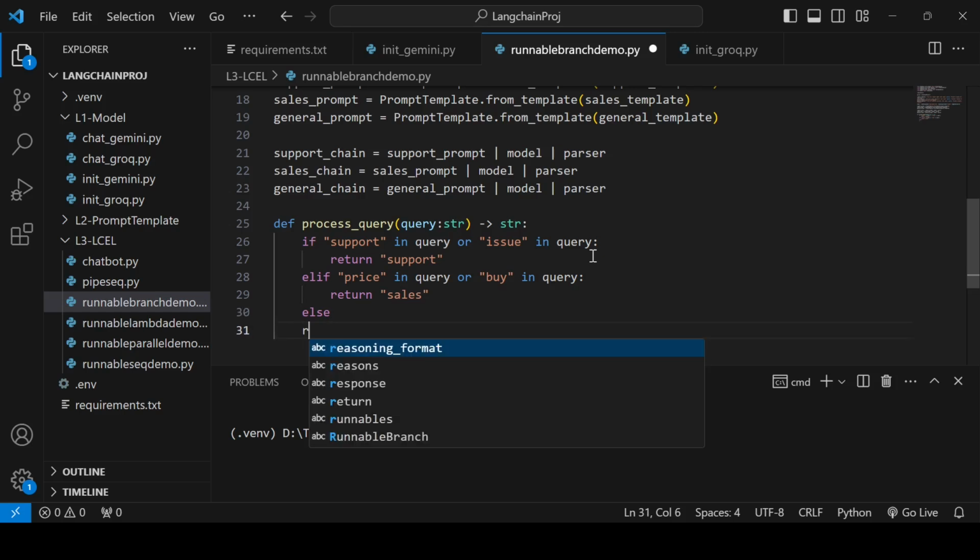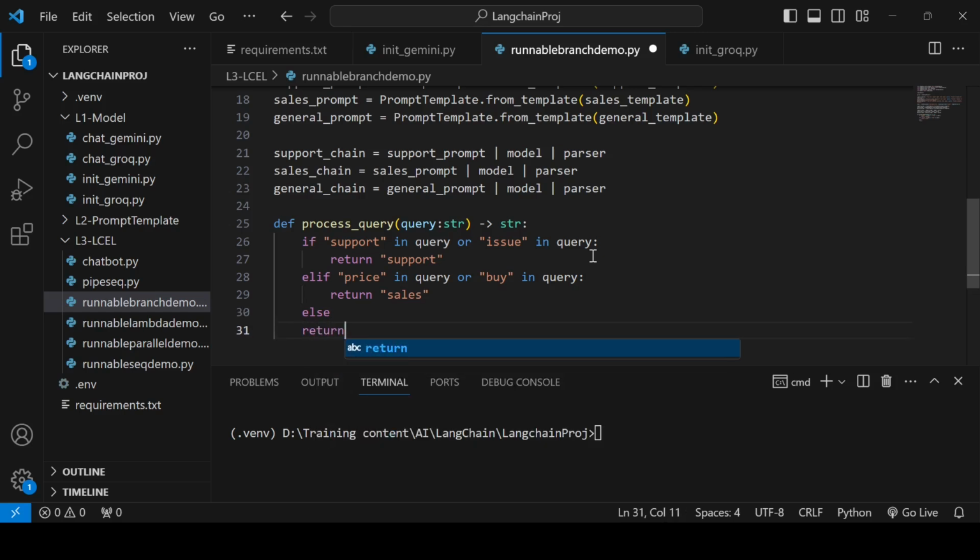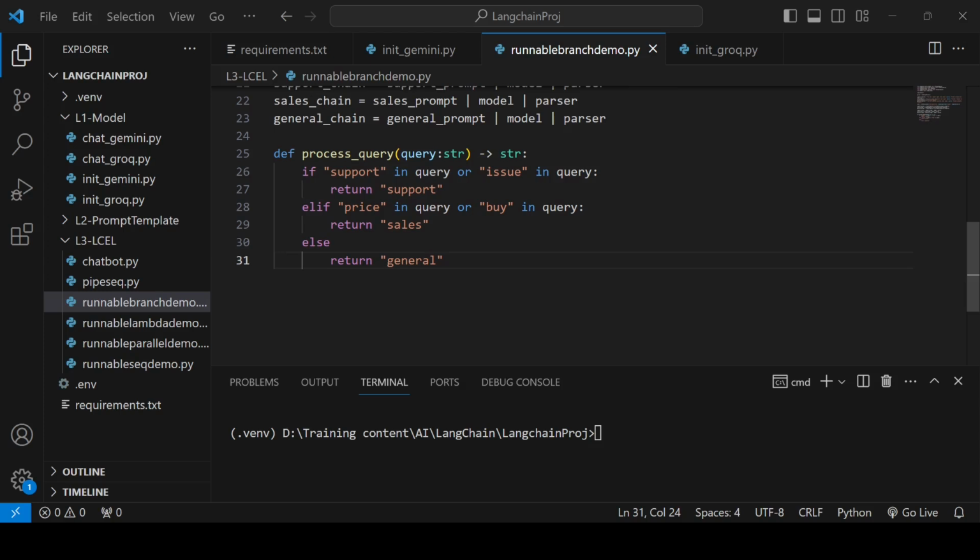Else just return general. So you'll return these three things, correct? Based on the specific keywords in the query. If found, then support or sales. Otherwise, you just return general.